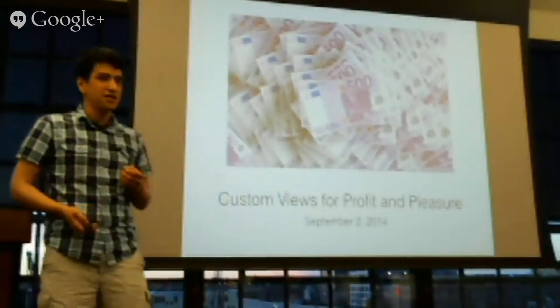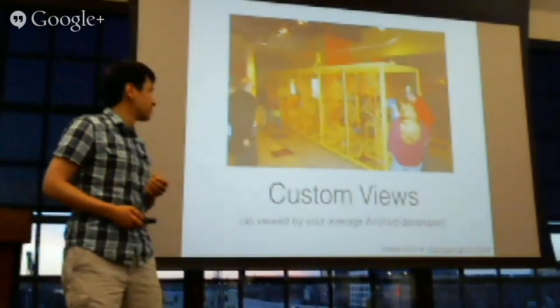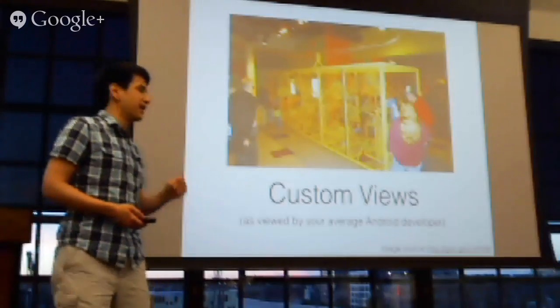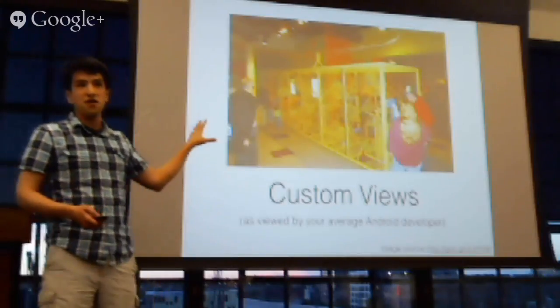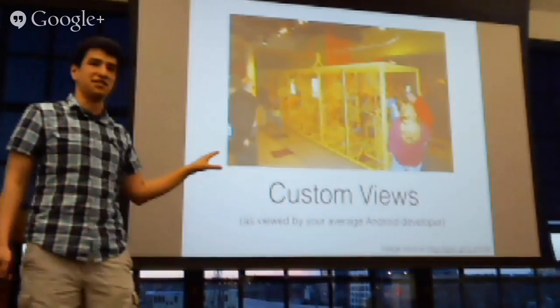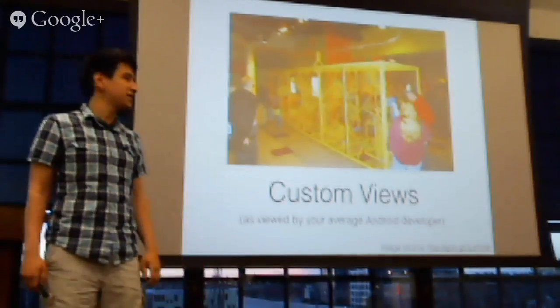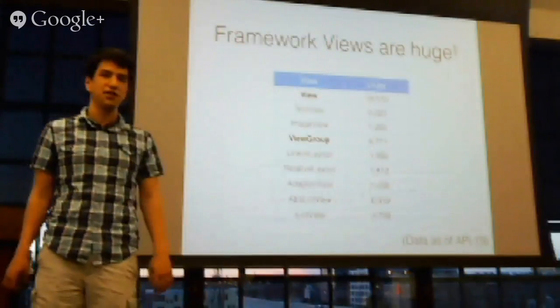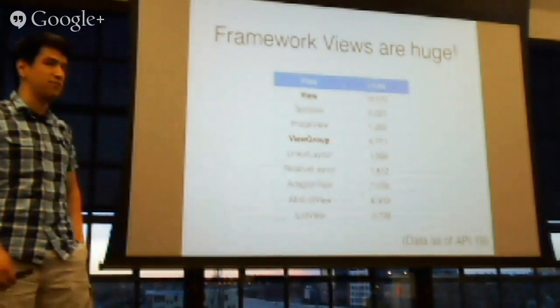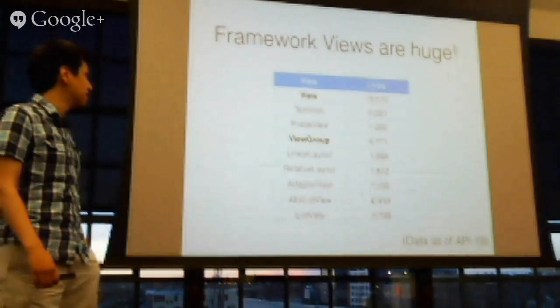But for a few years, this was my view on custom views, which is this complicated mess. You can kind of look in, you can see it, it's open source, but I didn't ever want to touch it because it just seems really complicated to me. And why did it seem really complicated is because I would look at the framework library classes. And these are the lines of code as of API 19. I checked them a few days ago.